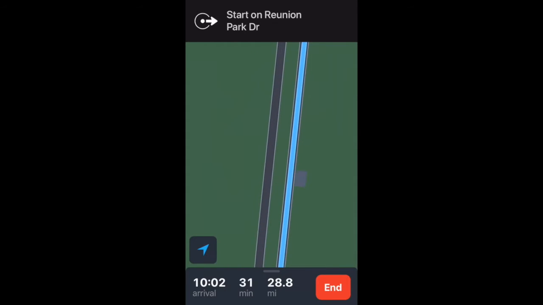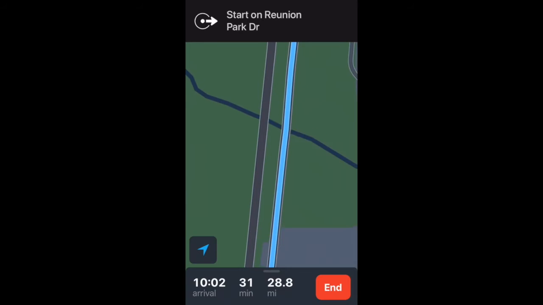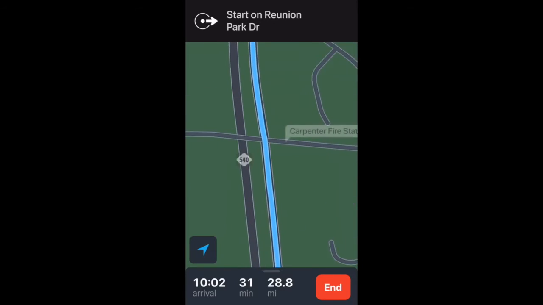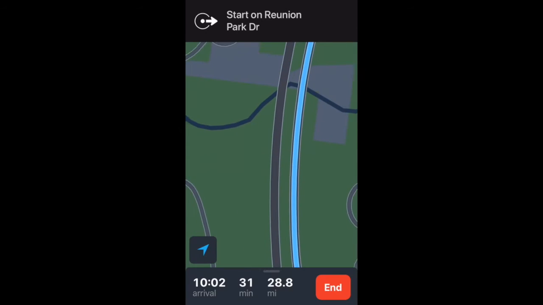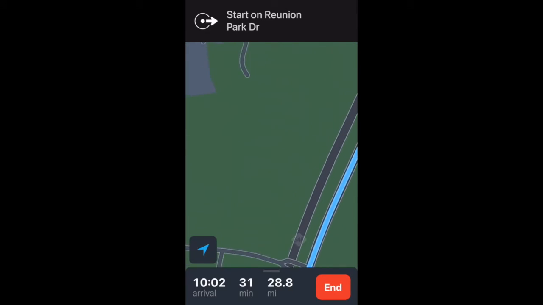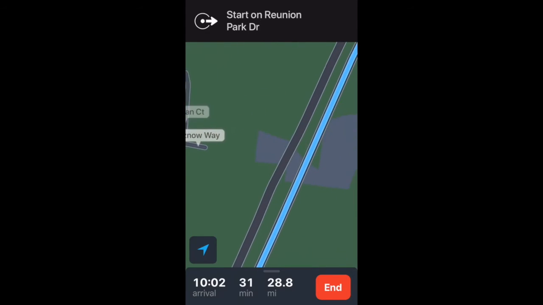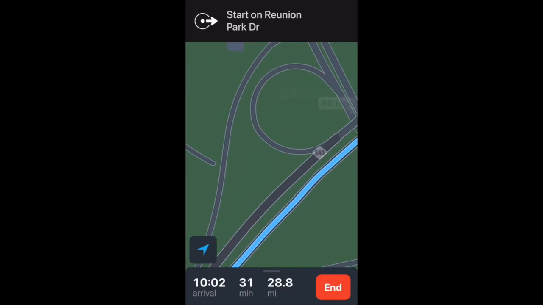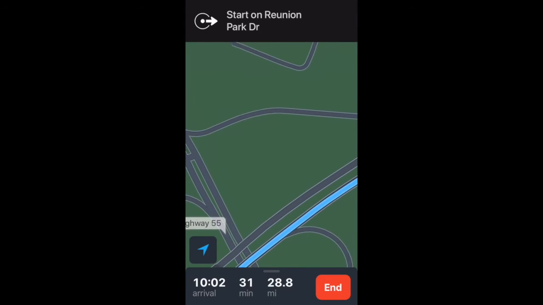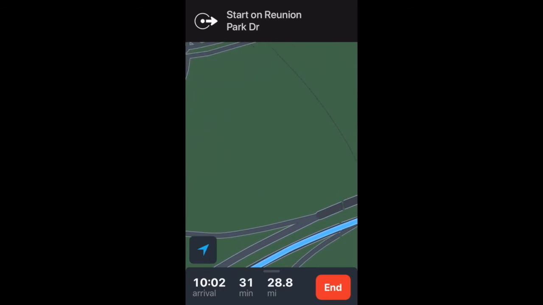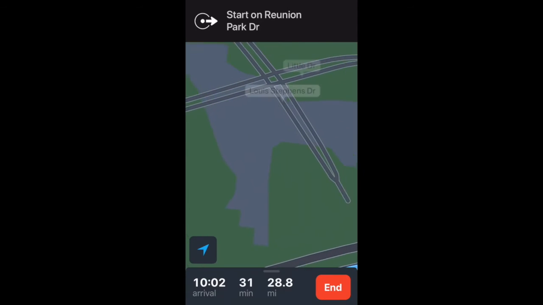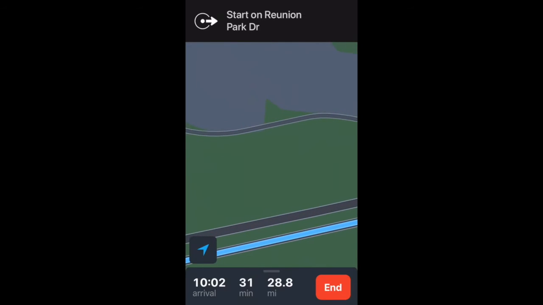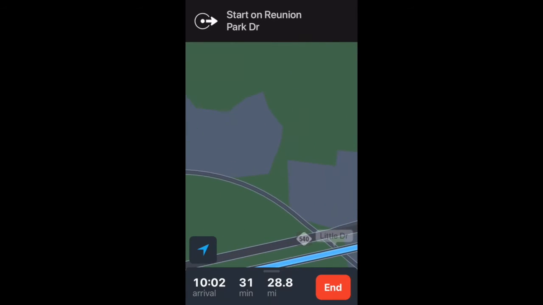However, you can see the consistency of the app. As we travel, you see the roads popping up on either side, letting us know where we are and where we're near on either side. Your time changes as you travel, and of course, slowly but surely that time gets lower the closer you get to your destination.